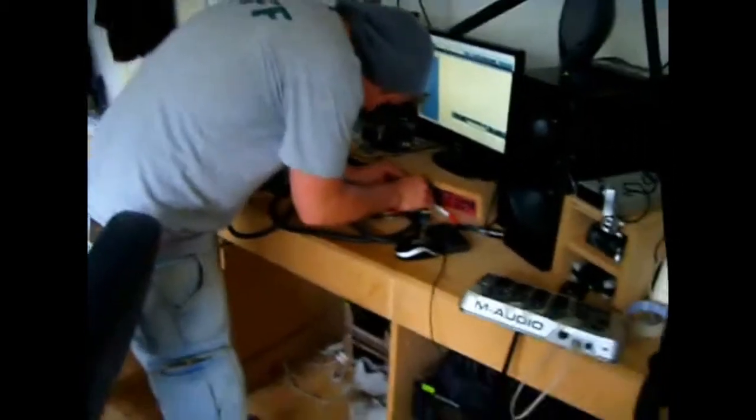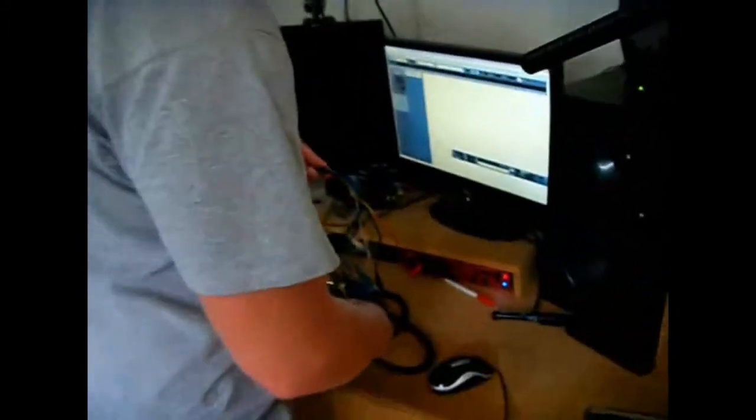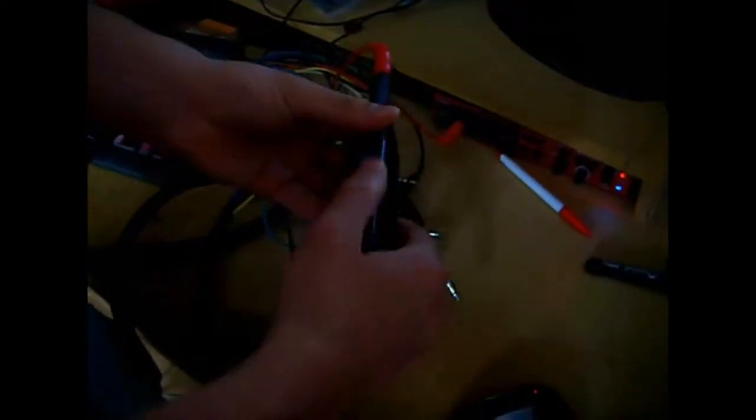I've set up a new file on Cubase and I've got my old sound card here. I'm just going to plug a jack into input number one on the sound card. I'm going to take the receiver and just use the big jack to mini jack converter to plug into the receiver unit. I'm going to turn this on and make sure it's set at A62500, which is the same frequency that the transmitter is working at. That's what I've set it to.